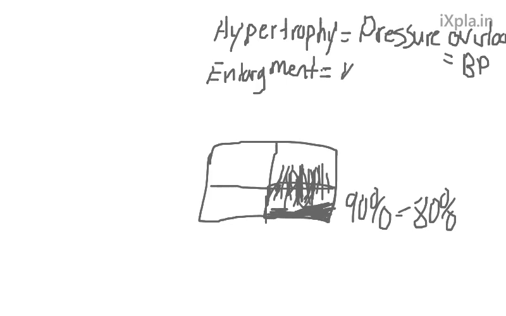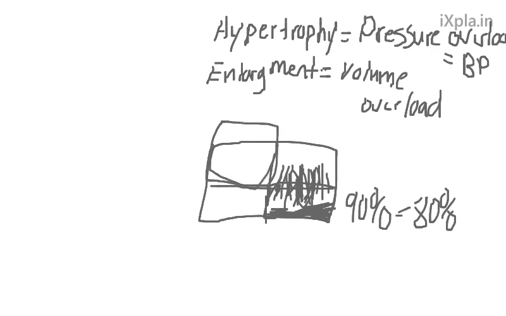Now, enlargement will be from a volume overload. You can tell just by the name, it means the chamber actually enlarges, it gets bigger. And it's mostly the atrium that enlarges. So the chamber wall actually gets bigger like this. Now, that's not technically good. It's true it can hold more blood because it gets bigger, but there's a video on the Frank-Starling mechanism that I made that shows that the more the heart fills with blood, the more it stretches, and the more it stretches, the harder it contracts. So it's good for contractility, which is good.